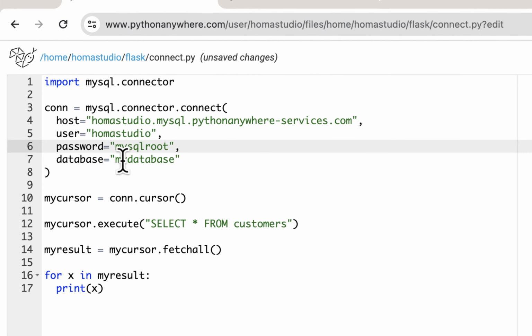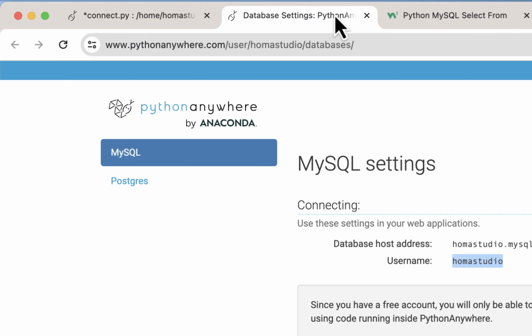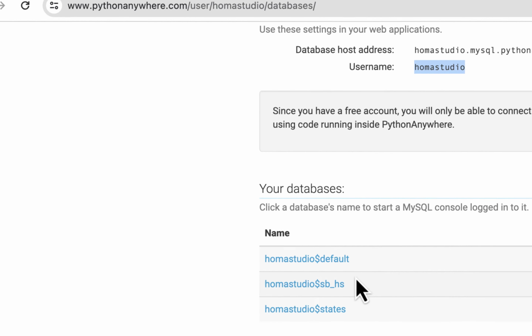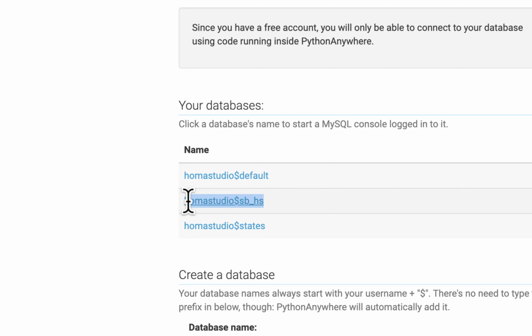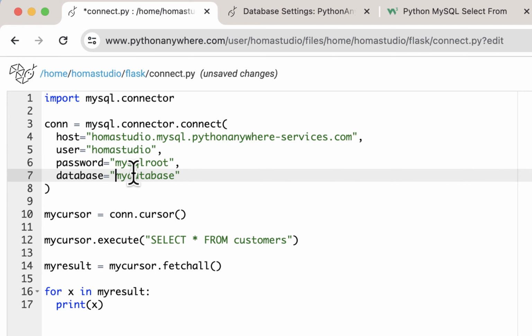And then for database, the database name is, this is my database. So I'm going to just highlight just this part here. That's my SpongeBob database. And I'm going to copy that. And I'll put that in here. And again, this is the connection method that's connecting to our database. So we have a variable called con.